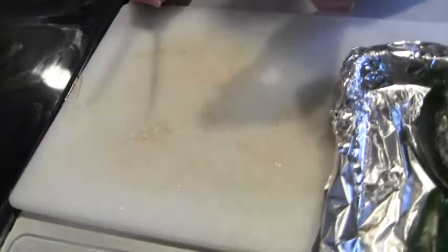Today we are going to make everybody's favorites, jalapeno poppers. And I'm going to show you how to do it so it will be a little bit lower carb count, it will be very good, and it's very nutritious. So we're going to start with our jalapeno peppers.